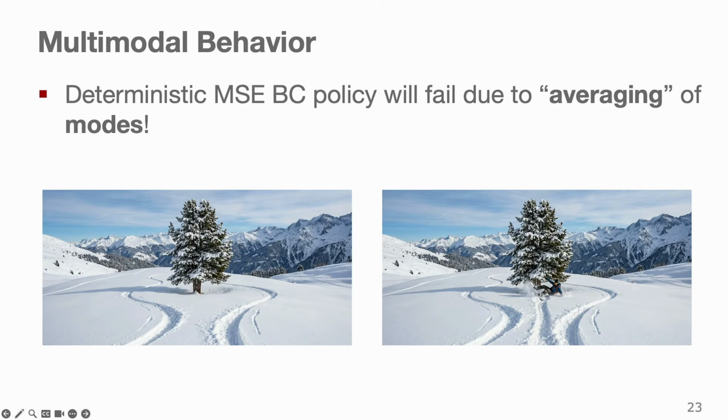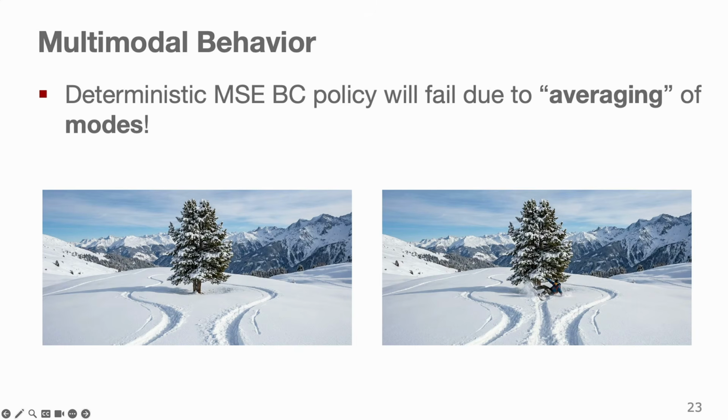Now, why is this a problem for behavioral cloning? If you're using our standard loss function that we introduced in the first algorithm, mean squared error, the math essentially forces the model to find the average of all the demonstrations, right? So if you have two tracks, like you're snowboarding, and one expert goes left around this tree and another goes right around this tree, the average of those will be driving straight into the tree, and so this will be a problem.